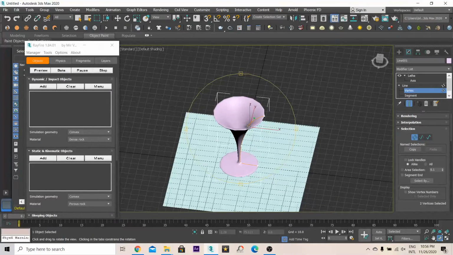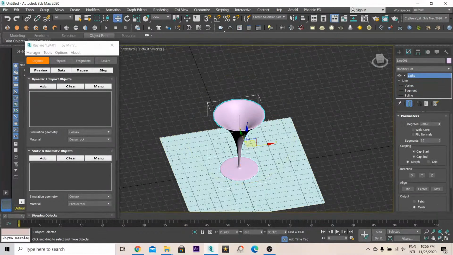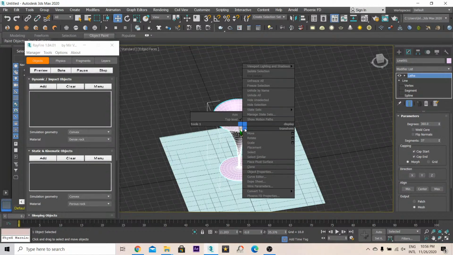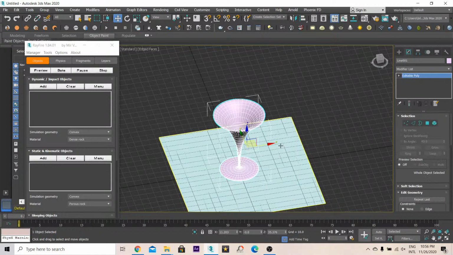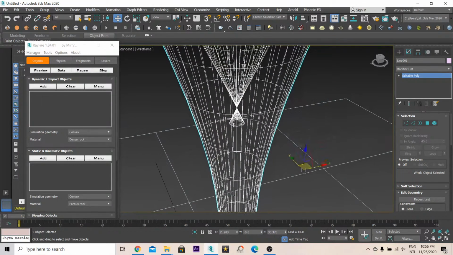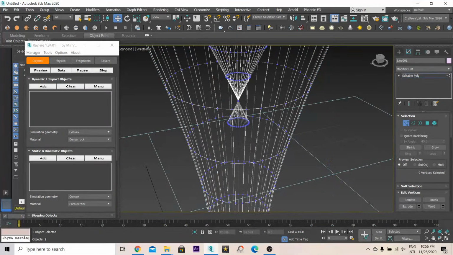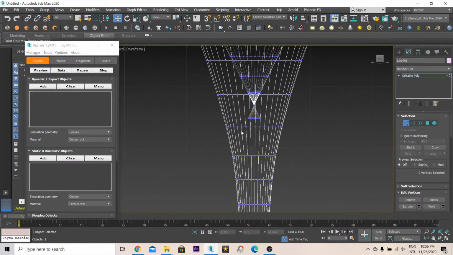Anyway, okay. We'll increase the segments and now convert to editable poly. So remove these wrong segments.